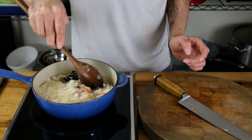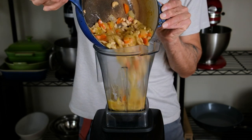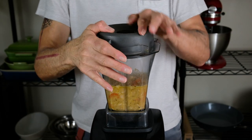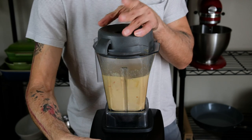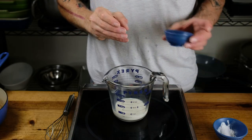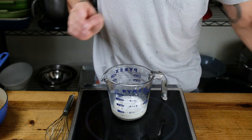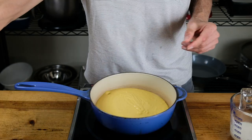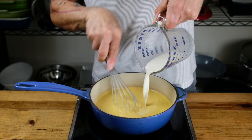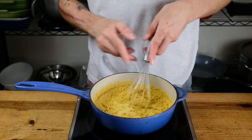We're going to stir that up to incorporate the miso, turn the pan on low, and cook very slowly for 30 minutes. It's time to puree the sauce when the carrots are tender when pierced with the tip of your knife. Pop it in your high-speed blender and puree on high until it's super smooth and velvety. For the slurry, mix half a cup of plant milk with two tablespoons potato starch and one tablespoon of tapioca starch to hydrate the starches. Add the slurry to the sauce, gently whisk until it comes to the very first boil, then reduce the heat, add nutritional yeast, whisk to combine, and set the sauce aside until it's time to assemble.